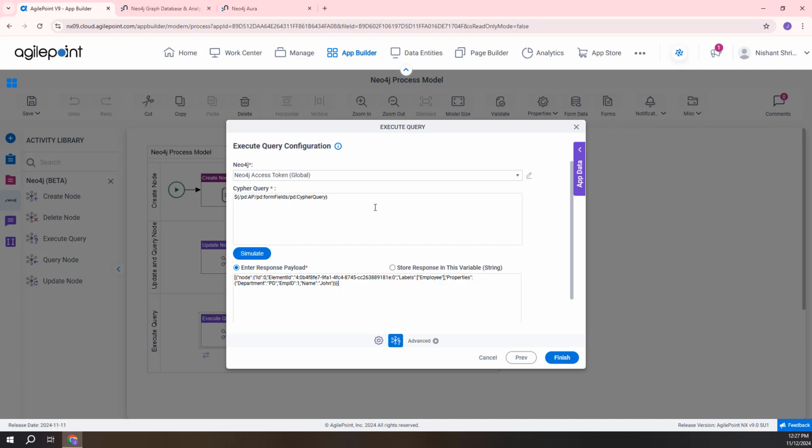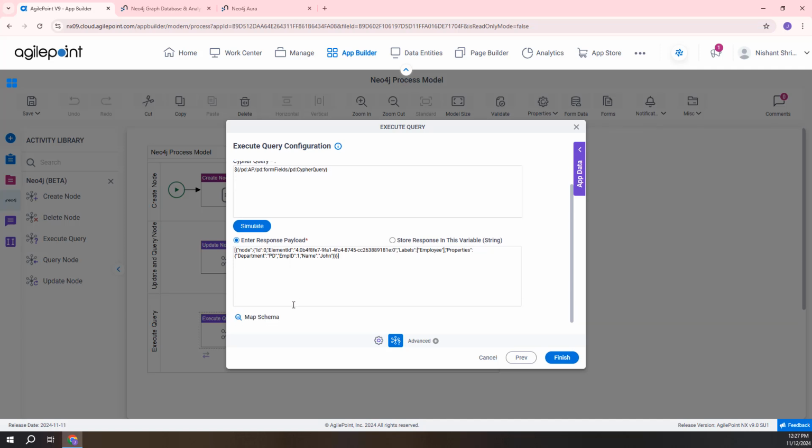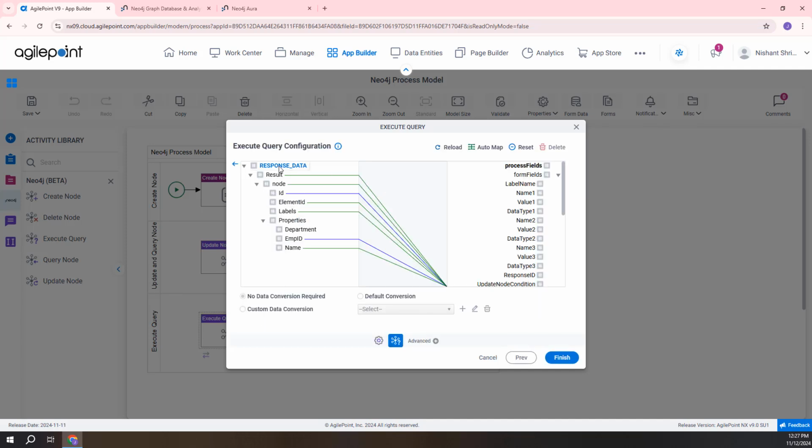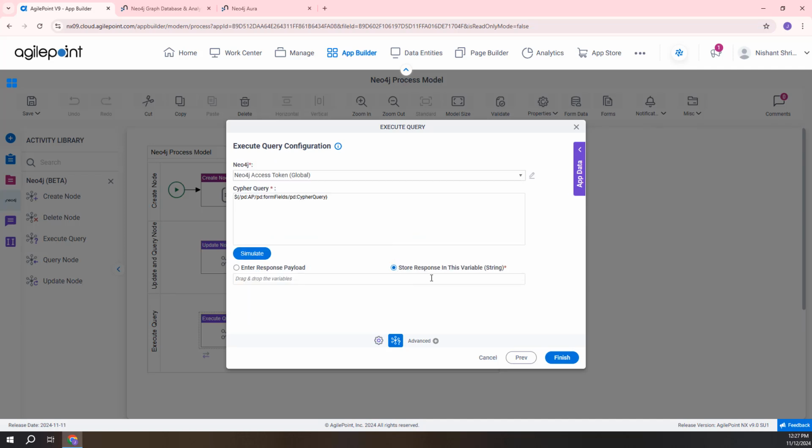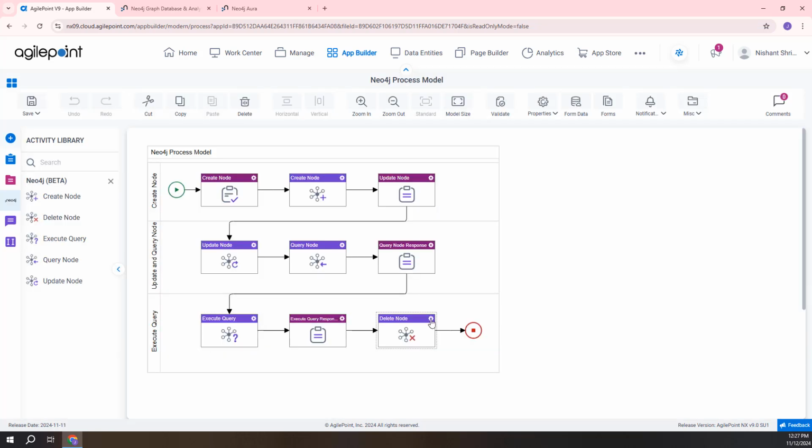Since I am passing Cypher query from the form field, I have provided the response payload. I'll quickly show you the schema. This is the schema mapping. In case you want to store the response in the variable, you can drag and drop the variable. This is about execute query.